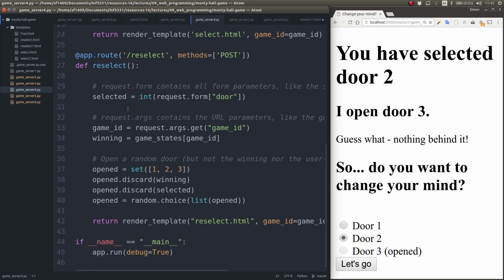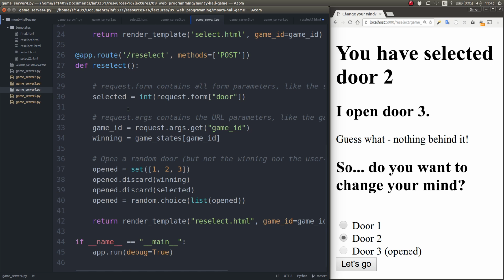The way I did that is I created a Python set with the door numbers 1, 2, 3. Then I remove from that set the winning door, because that's definitely not a door that I want to open. And I also don't want to open the door that the user has already selected, right? Because then that'll be boring. Then I would force the player to change his mind. So I don't want to do that.